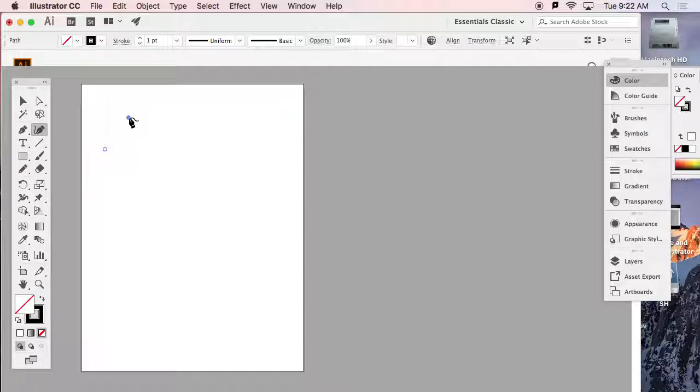And then I'm going to go ahead and do the second one. Now, for my third one, notice that this is when I get the preview. That it's showing me wherever my location is, Illustrator is creating the smoothest curve it can possibly do. And I'm going to do another one. And again, notice how the preview, it's changing what's already been drawn to try to make the smoothest flowing line it can, depending on where your location is.